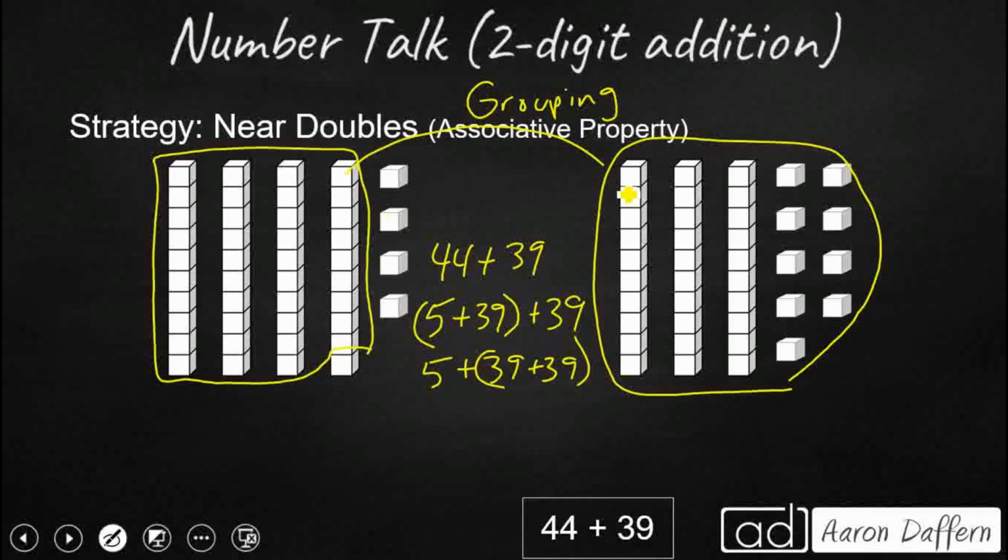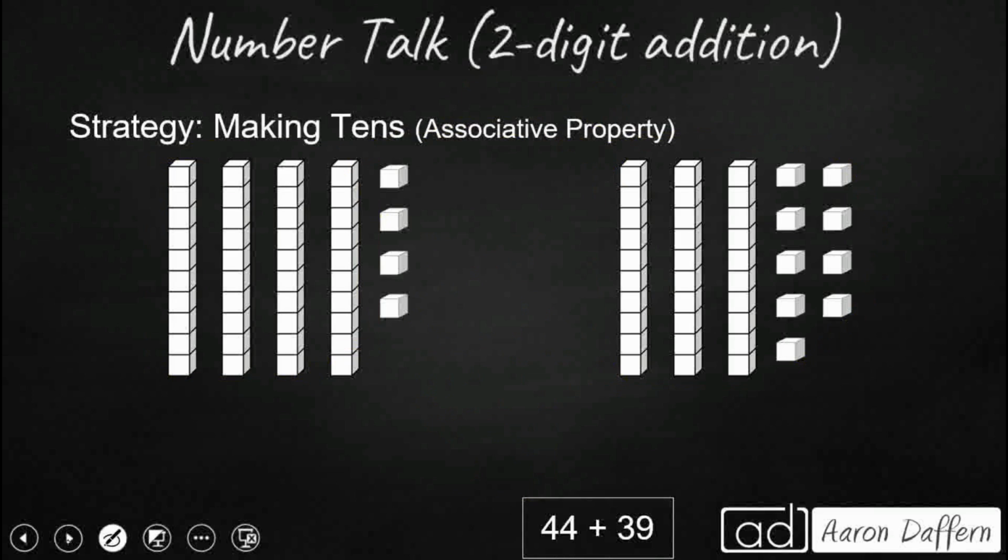That's my doubles. And so 39 plus 39 is going to be pretty easy, because you've got 30 and 30 is 60, 9 plus 9 is 18, so that's 78. Another way to think of it is they're almost 40, and 40 and 40 is 80, so take 2 away, and that's 78. Either way, you get 78 plus the 5 that's left over, and you're going to get 83. Hopefully that's the answer you had in your head using the near doubles property. You also could use the associative property to make tens.